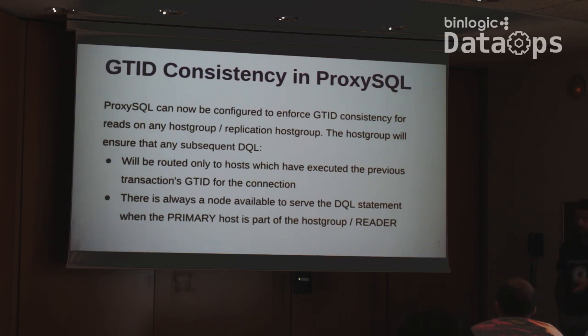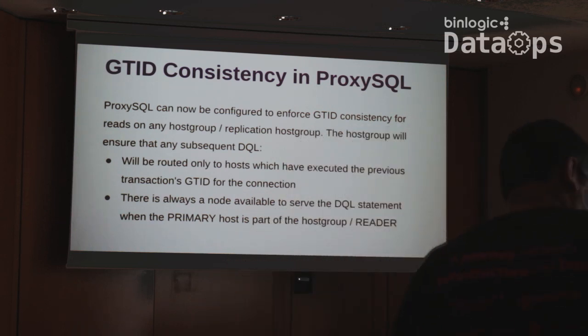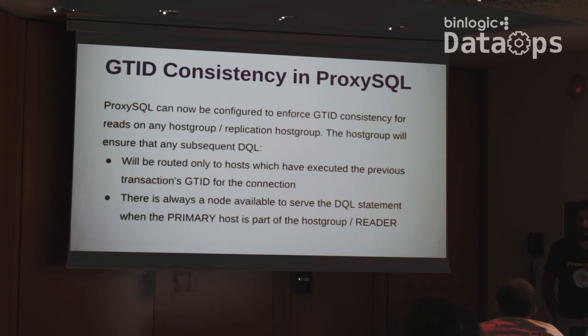Of course, you have to enable GTID in the MySQL server, and you configure the MySQL server to return the GTID in the OK packet. Every time you execute a transaction, as part of the commit, or a simple DML statement if you are running in autocommit mode, the MySQL server will return an OK packet that ProxySQL is able to track. Based on this, it will then know on which replica that GTID was already executed.